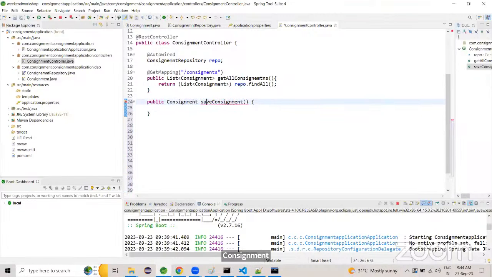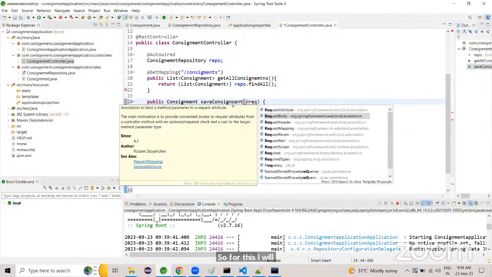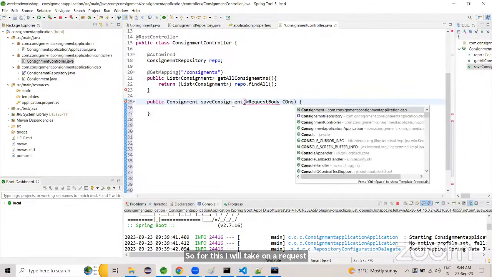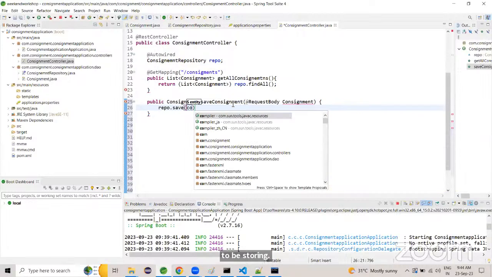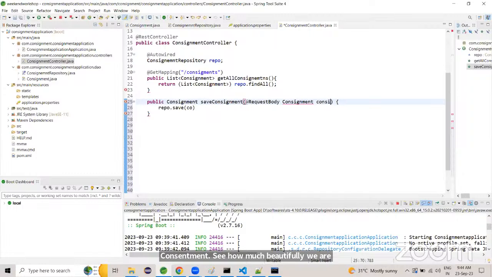For this, I will take a RequestBody, one consignment object. So that's what I'm going to be storing. See how beautifully, with a single word we are able to perform it. That is the beauty of our Spring Data JPA.